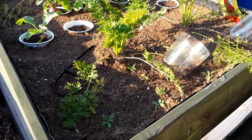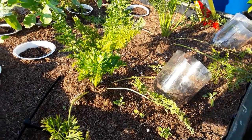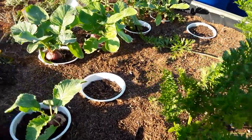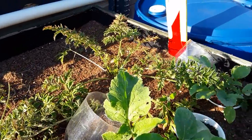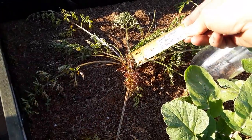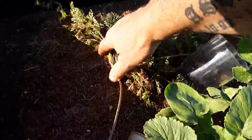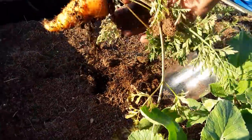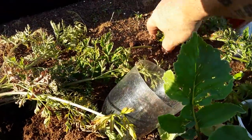Looking at my giant carrots — this one still looks reasonably healthy, a few drooped leaves but we'd expect that with the heat we're having. Then you get to this poor blighter — she's completely flattened. This is one of the Giants, a world record variety. I'm going to fetch this one out as well.